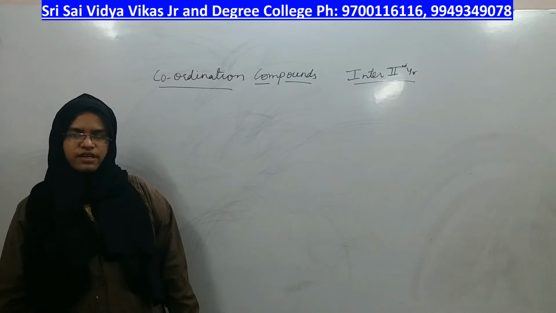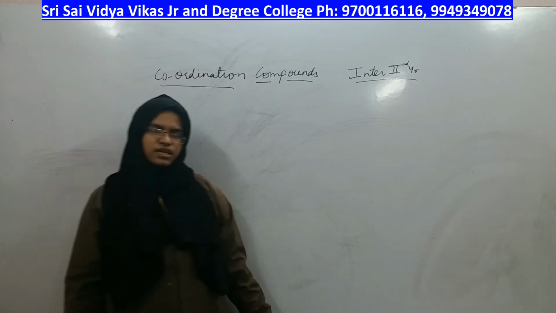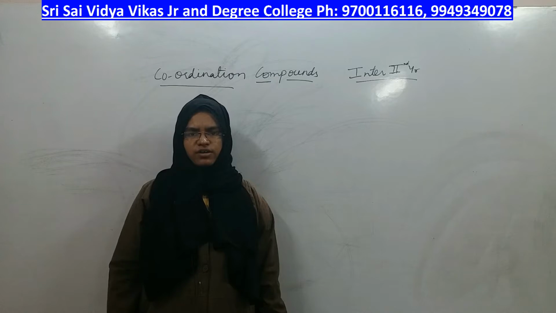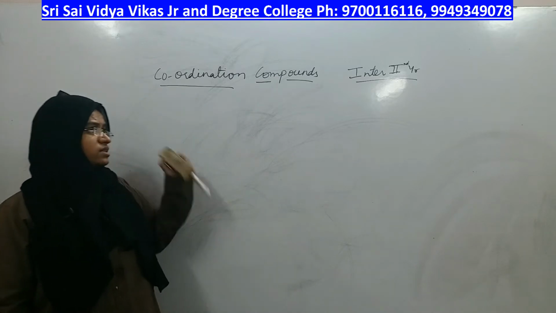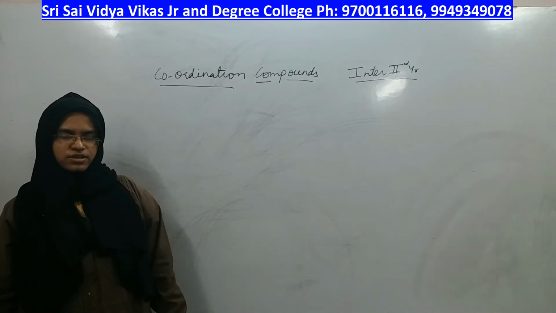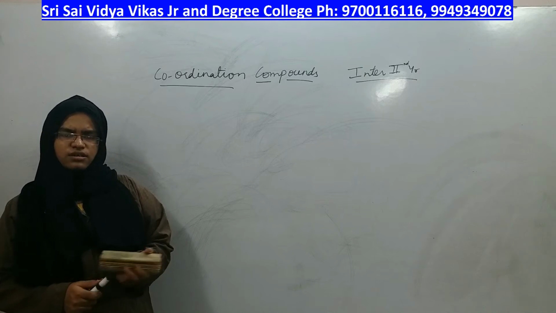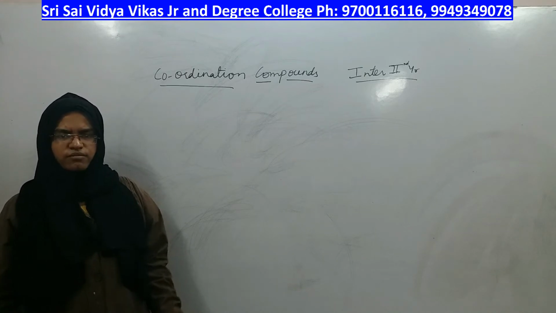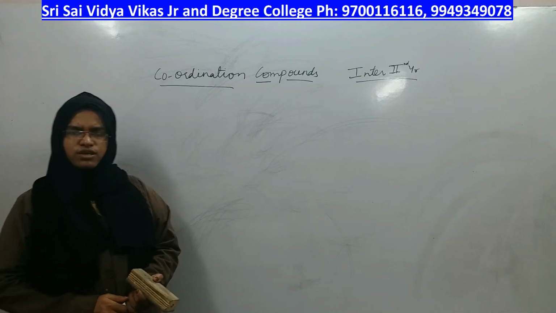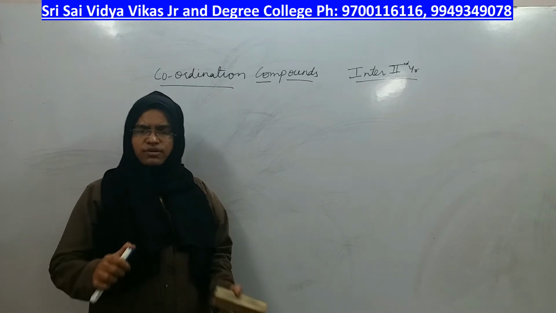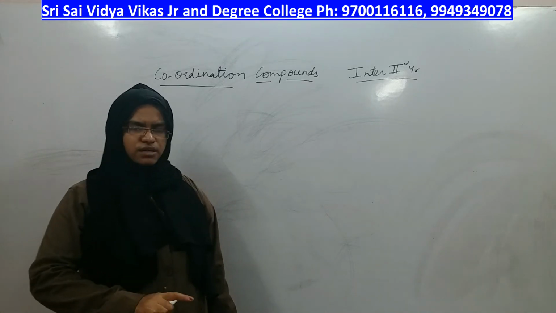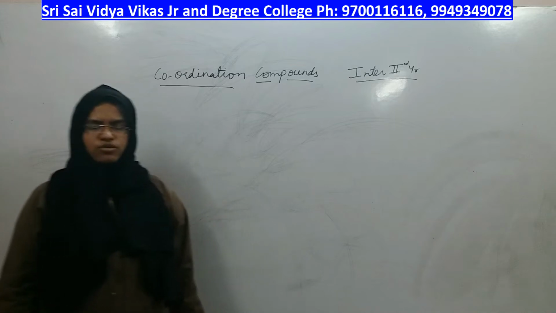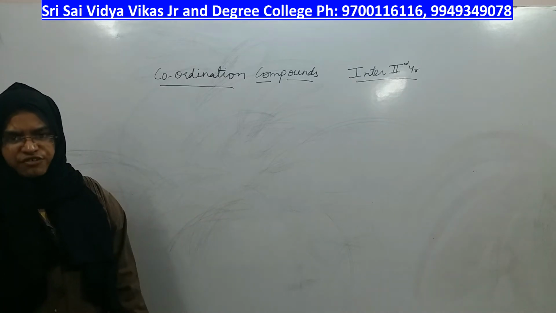Hello students, welcome to a new lecture of second year chemistry in which we are going to discuss a new chapter called coordination compounds. A coordination compound is a huge class of compounds in which we discuss commonly known atoms only, but they are associating with each other in a different manner, right?